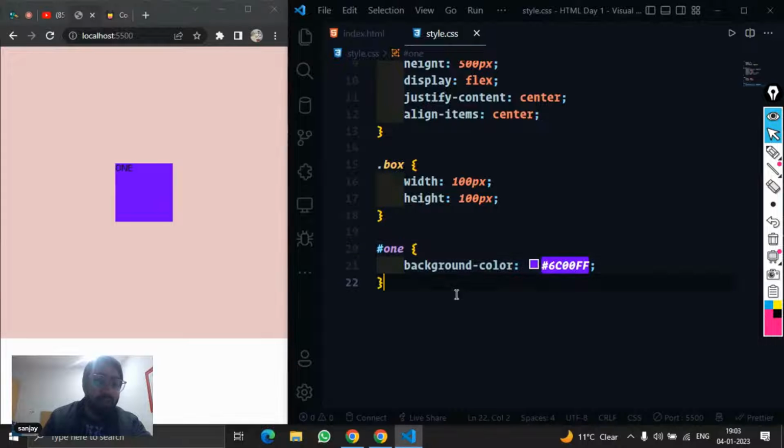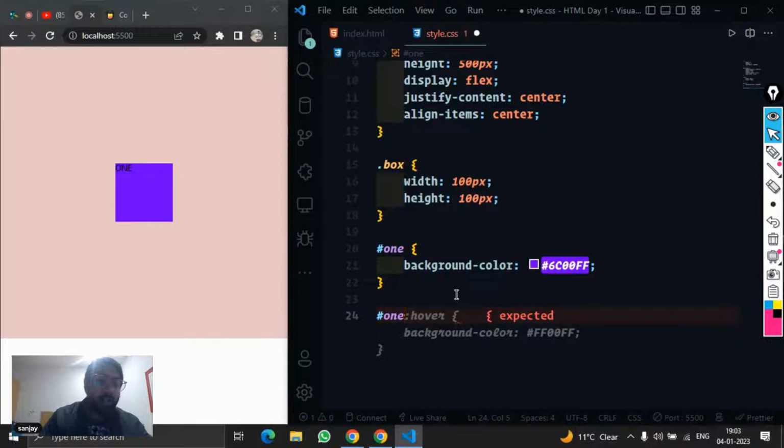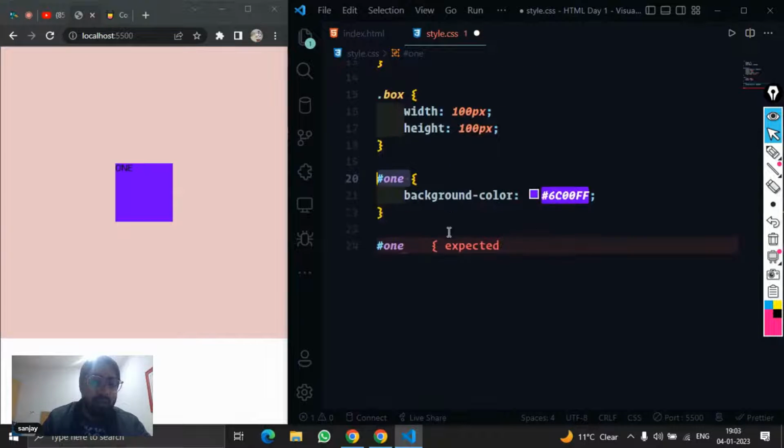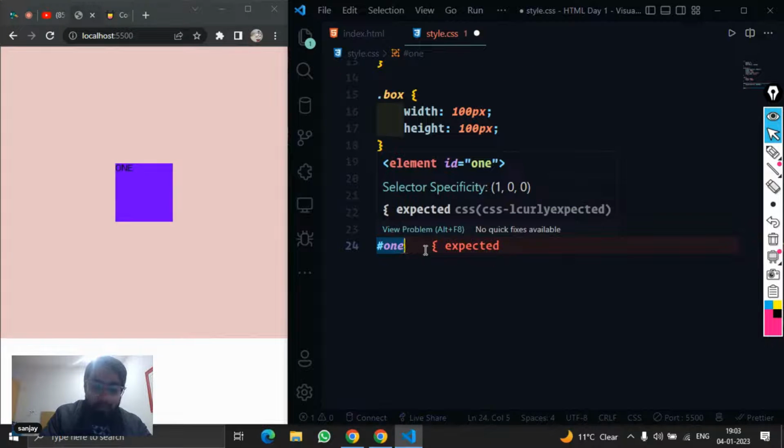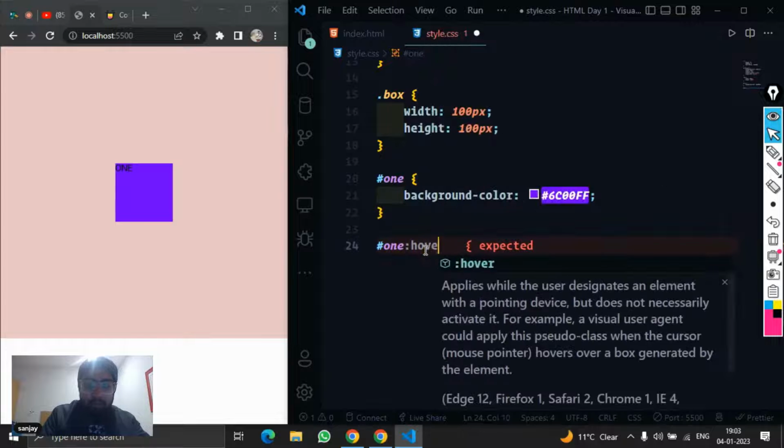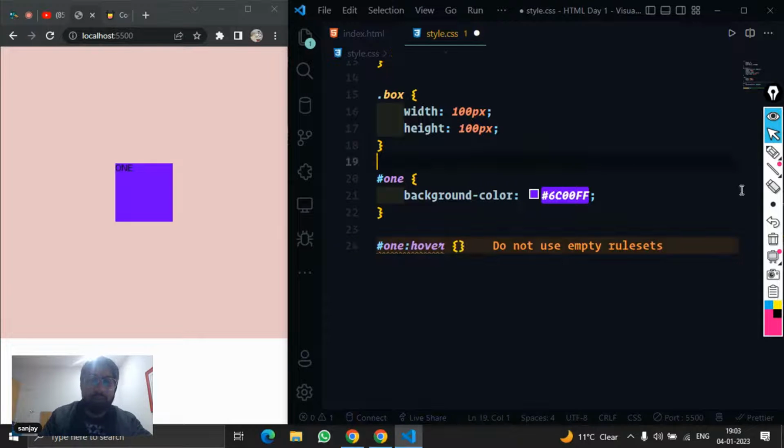So what I mean is, select anything with the ID of 1, put a colon here and type hover. By this I mean, if anything with the ID of 1 is hovered, apply these properties that I'm going to mention here.